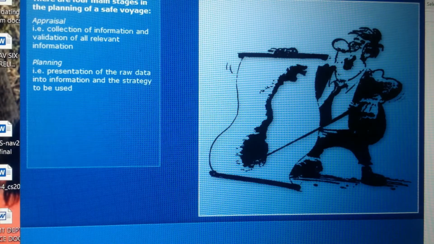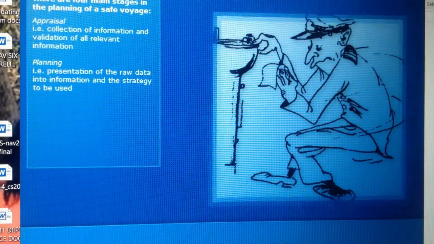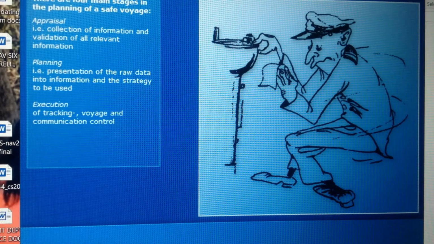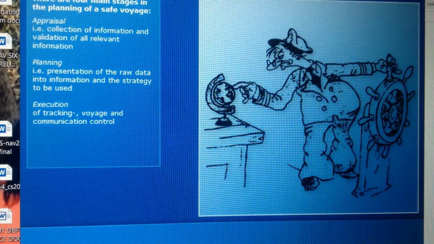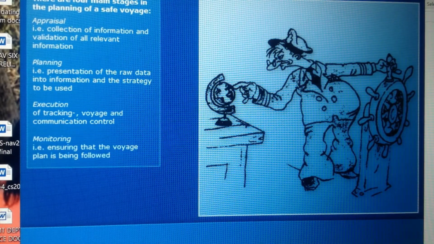Planning, that is, presentation of the raw data into information and the strategy to be used. Execution, that is, tracking, voyage and communication control. Monitoring, that is, ensuring that the voyage plan is being followed.